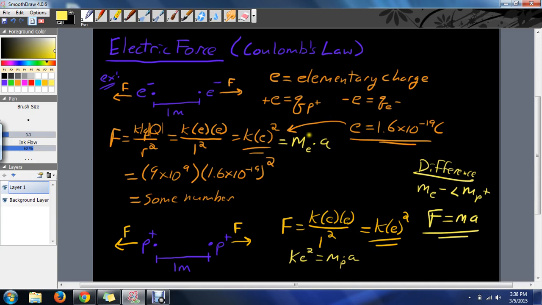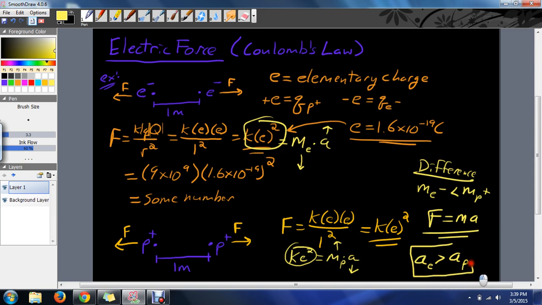Then, of course, what's going to be the final difference? The difference is that the mass of the electron is much smaller, so its acceleration is much larger. So they're the same force. The mass of a proton is much heavier, so they're the same force, but of course the mass determines that the electron would move much faster than the proton. Or these two electrons, which have the same force, so this is on just a single electron. So notice I'm not plugging in a 2 here, because I'm only looking at one electron at a time.